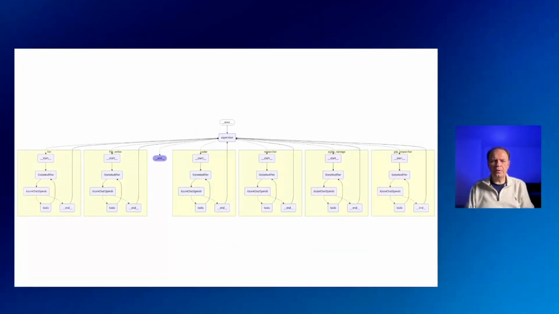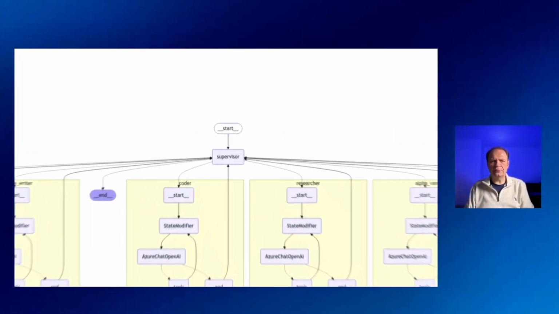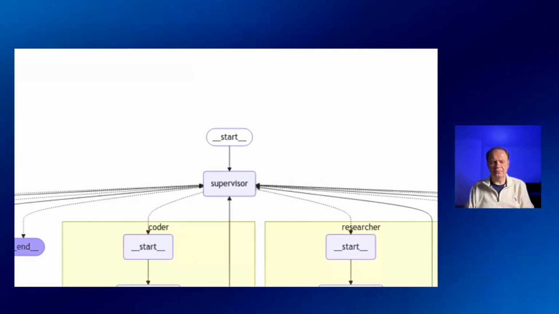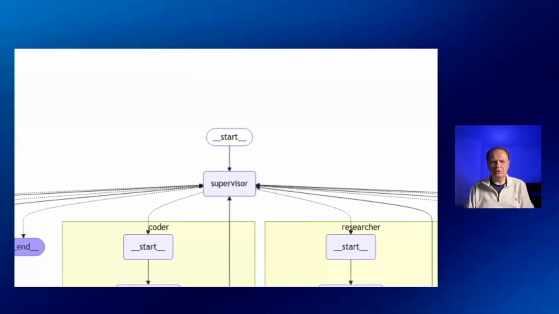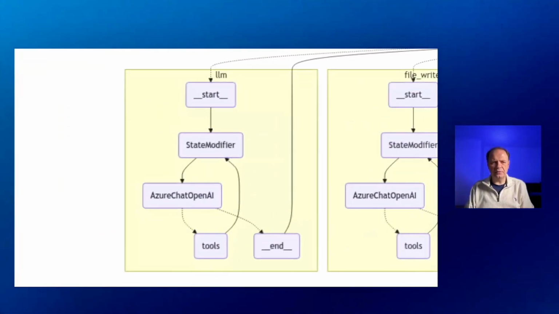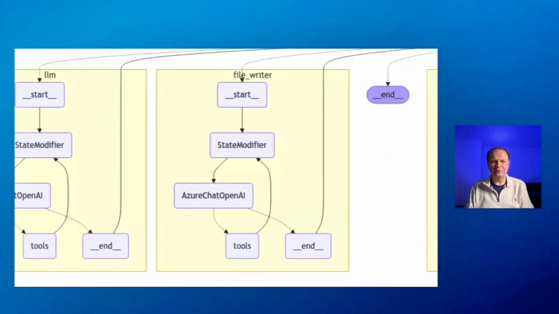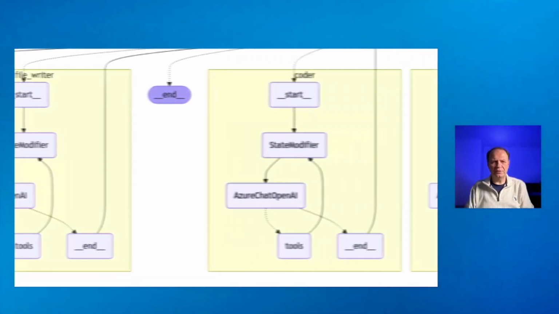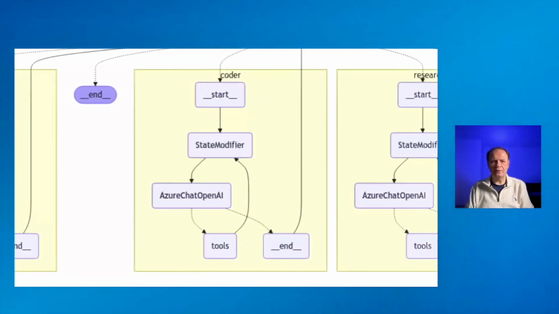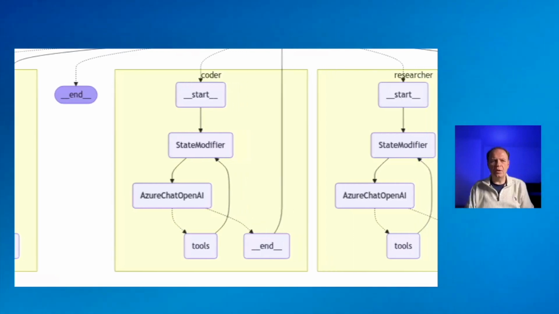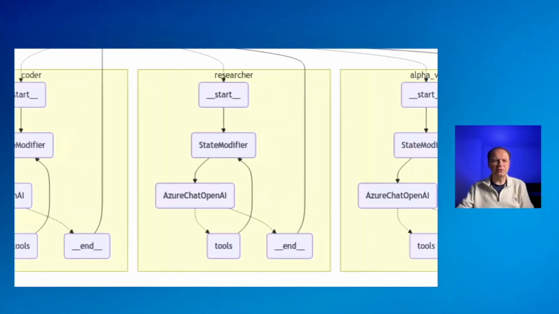We're building a React-style network with LangGraph, starting with the Supervisor node at the top. Our first agent will be a plain LLM that can answer simple queries. The file writer agent will have access to the file system and can read and write CSV and image files. The code execution agent will generate and run Python code in a REPL environment, while the researcher agent will use Tavily search to bring fresh data into the LLM.